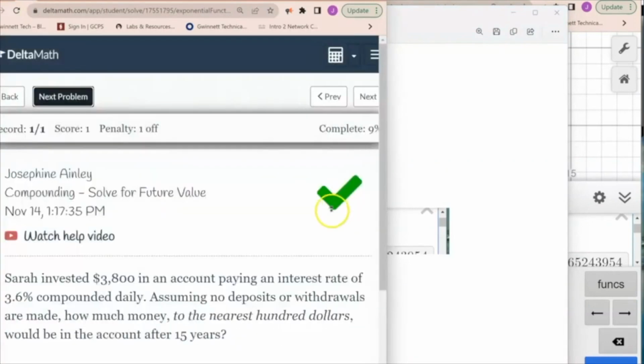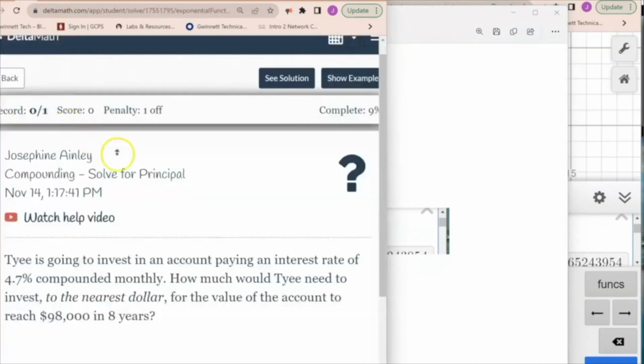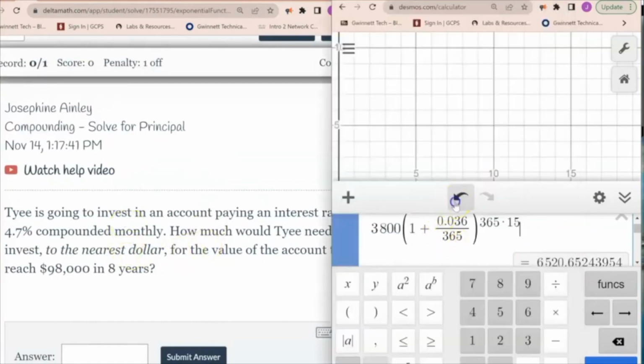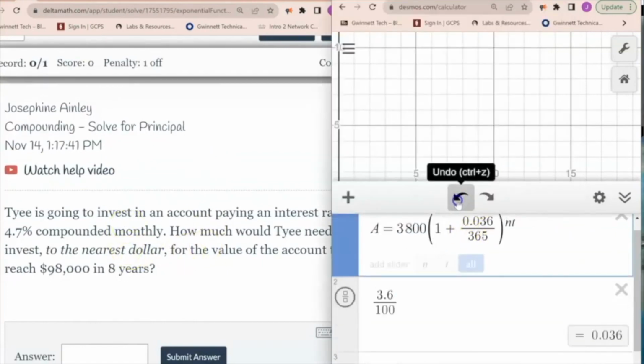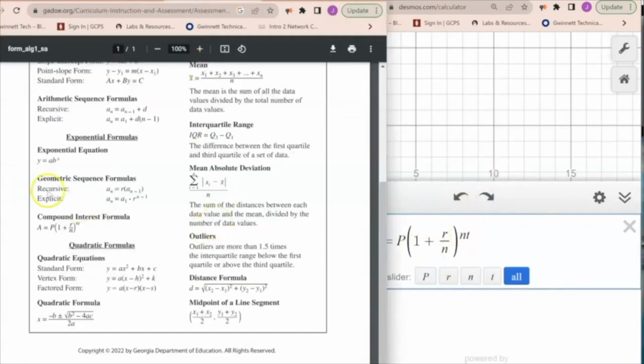All right, so the formula is about knowing what each thing means. So that's solving for a future value. But if you're solving for your principal value, that means you're solving for P. Again, you start off with the formula. So I'm just going to put the formula all the way back. All right, so this is our formula straight from this reference sheet right here. You just have to know what it means.